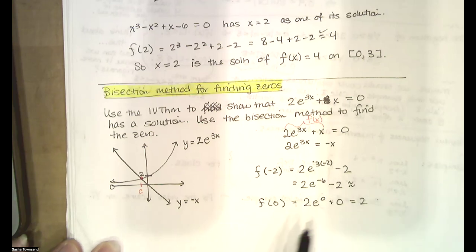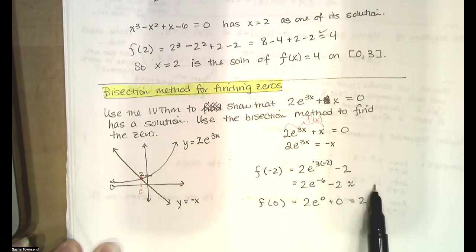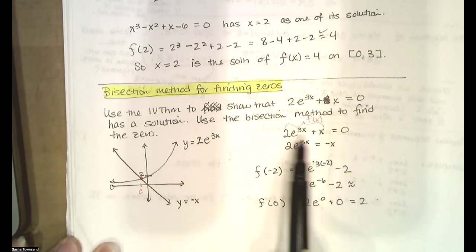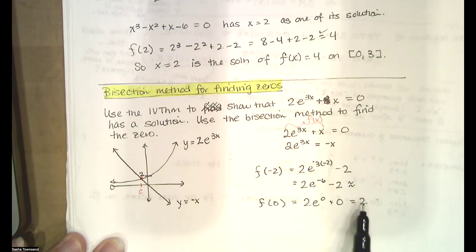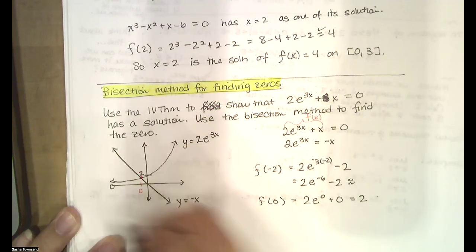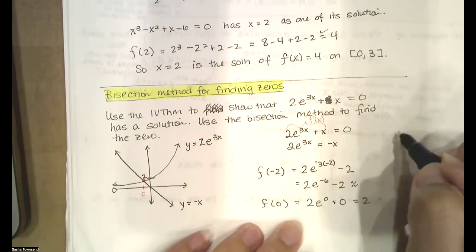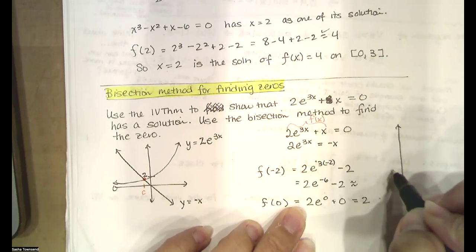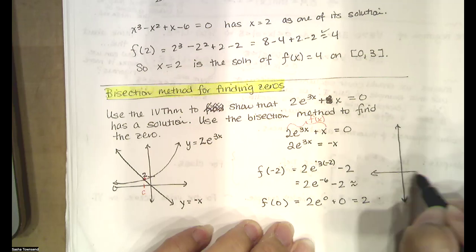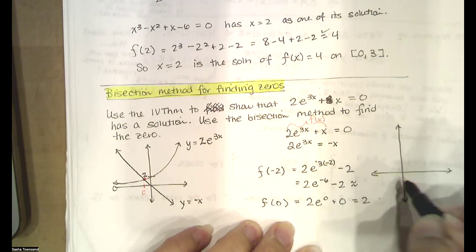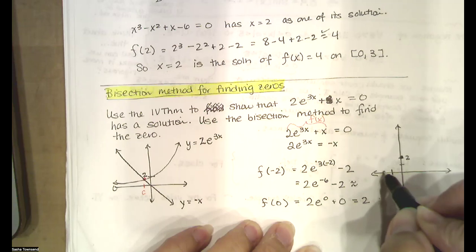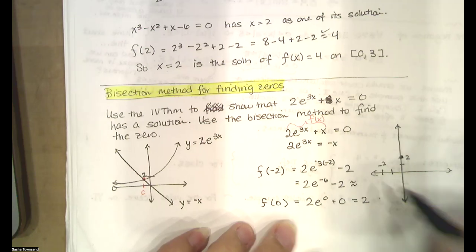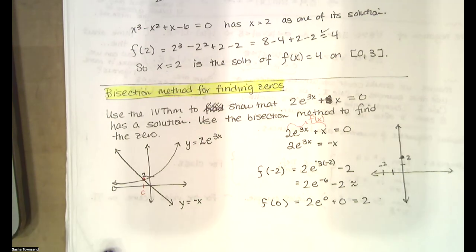I need this number to be negative in order for us to show that this function passes through the x-axis at some value. This picture tells us the equation has a solution, but this picture is going to be more telling for what we're interested in. When x is 0, y is 2. And when x equals -2, that y value is something, and I don't know what it is. So let's use the graphing calculator to figure out what that is now.